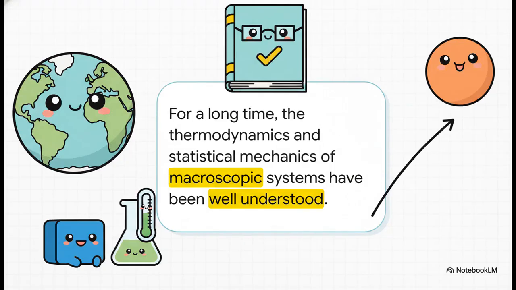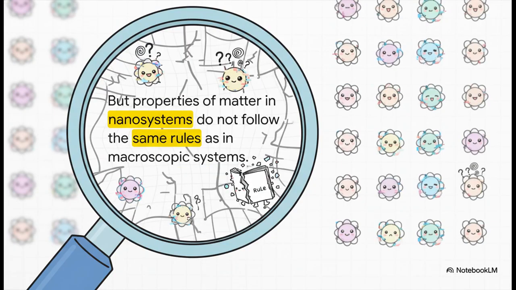You see, for hundreds of years, these rules were considered absolute. They worked perfectly for anything we could see, touch, or measure. They were basically the unquestioned laws of how all matter behaves. But then, as scientists started exploring the world of nanotechnology, at the scale of individual molecules, they found that these trusted rules start to bend. And then, they break completely.